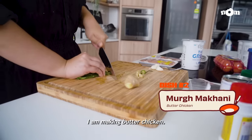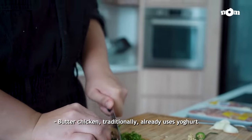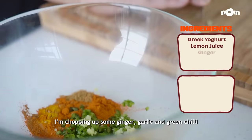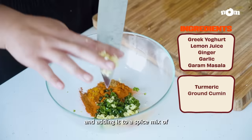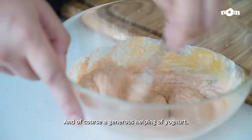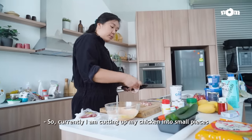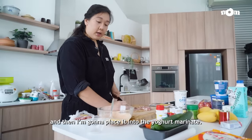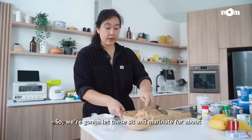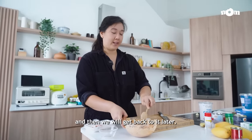Kicking off my yoghurt feast, I am making butter chicken. Butter chicken traditionally already uses yoghurt in its marination, so I'm not so worried about that one. To create the butter chicken marinade, I'm chopping up some ginger, garlic and green chili and adding it to a spice mix of garam masala, turmeric, ground cumin and red chili powder, and of course a generous heap of yoghurt. I'm cutting up the chicken into small pieces and placing it into the yoghurt marinade. We're going to let this sit and marinate for about 30 minutes or more.